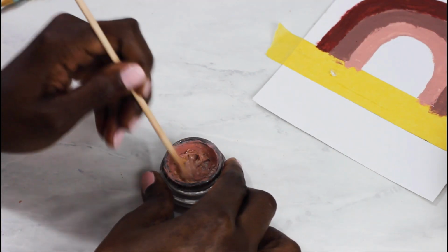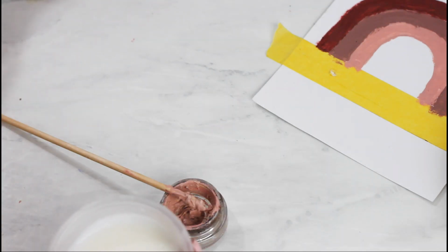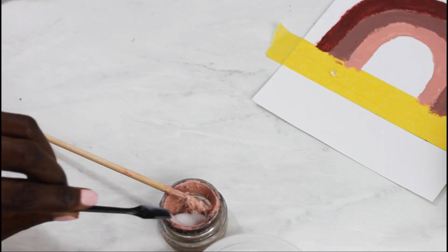And here I'm just mixing up another color. So you want to make sure that you break up all the clumps of the eyeshadow because you don't want to mix the glue in and then you end up with clumps in the batter of the paint.